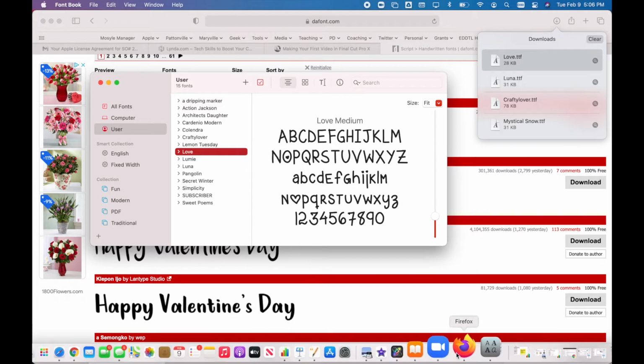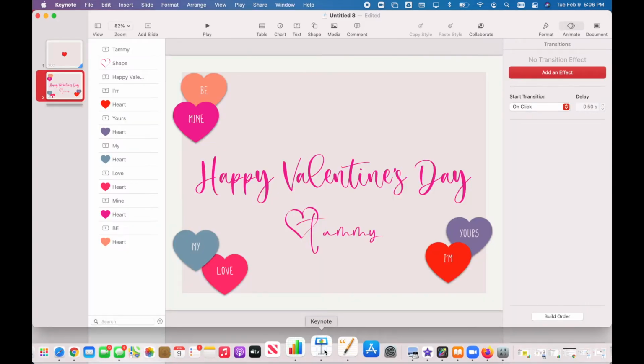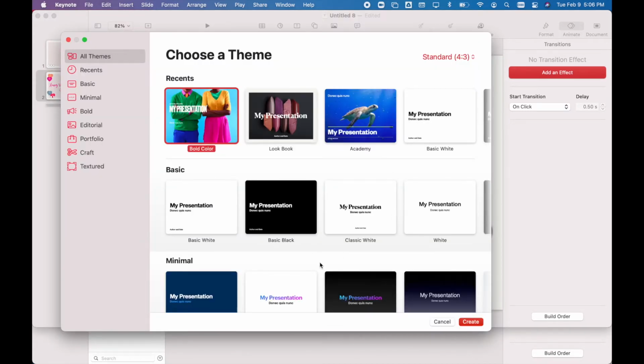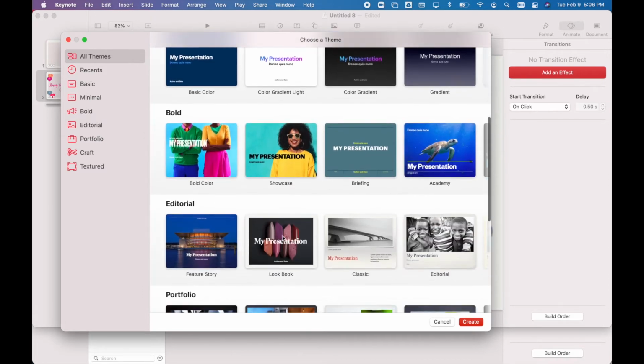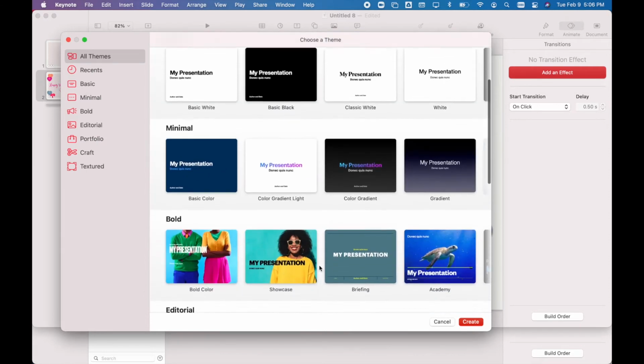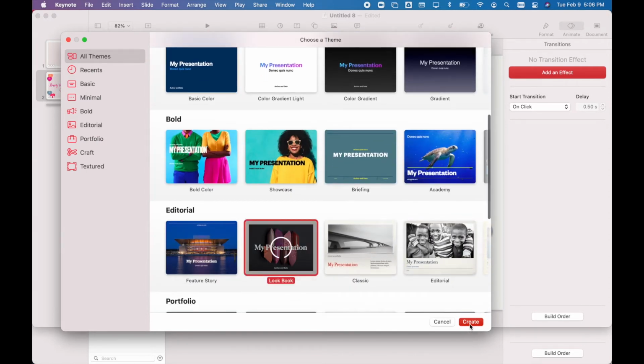So I am going to open up Keynote now, and we're going to get started. I will go to File, New, and just choose any theme that you want. It doesn't really matter. I will tell you, if you are on the newest version of Keynote, there are some new themes under Editorial that look pretty nice. The Presentation one has some pretty nice theme colors that are related to Valentine's Day in it, but you can choose Bold, you can choose whatever you want. So I'm just going to click one of these, and I'm going to click create.